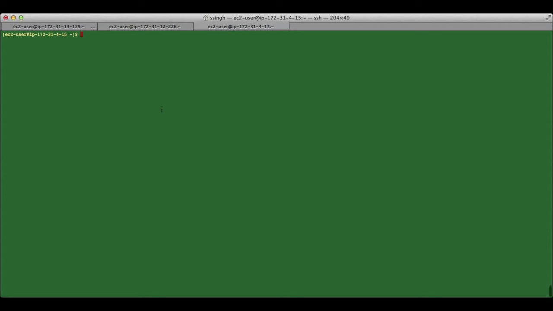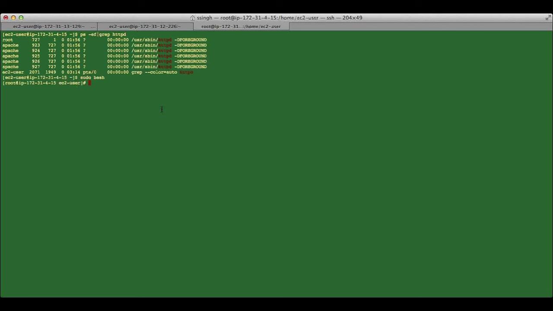Before that, let me come to the Puppet client. The thing that I'm trying to do here is install a web server with the help of the Puppet master on this machine. So let me first find out whether I have a web server installed or running already. I already have it running, so let me stop it first and remove it. Service httpd stop, and that will stop my web server.